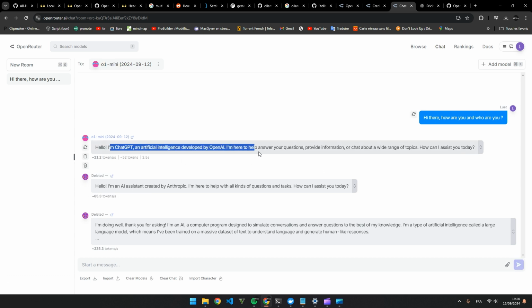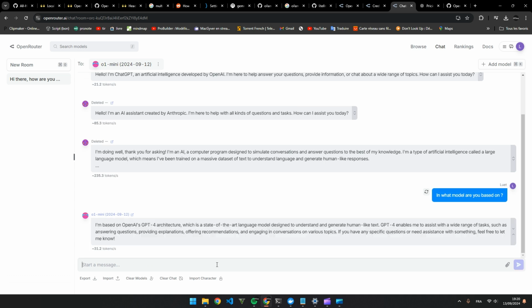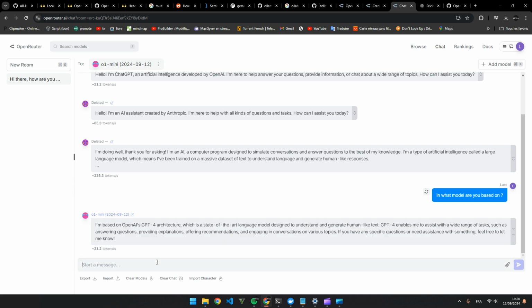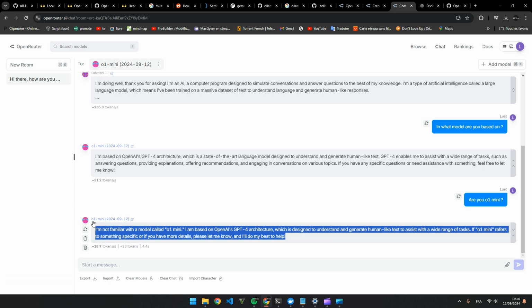Okay, "Hello, I'm ChatGPT. Do you have any questions?" Okay, in what model are you based on? Let's see what is its answer. Based on GPT-4. Okay, it's quite strange. Are you O1 Mini? "I'm not familiar." What the fuck? I'm trying to use O1 Mini and it seems to be GPT-4o.